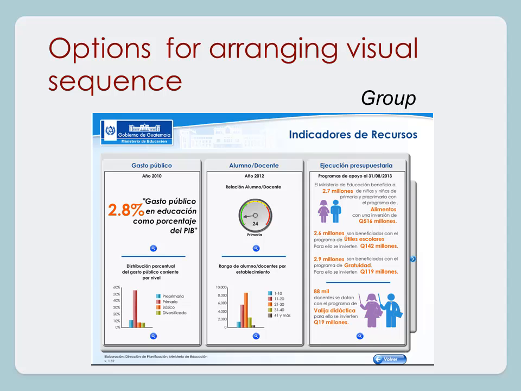A first option is to group elements visually. In this example, there are 3 areas duly defined by boxes. And so, when users enter, instead of reading in this order, from left to right, actually they read it in this order. First column, top to bottom. Second column, top to bottom. Third column, top to bottom.